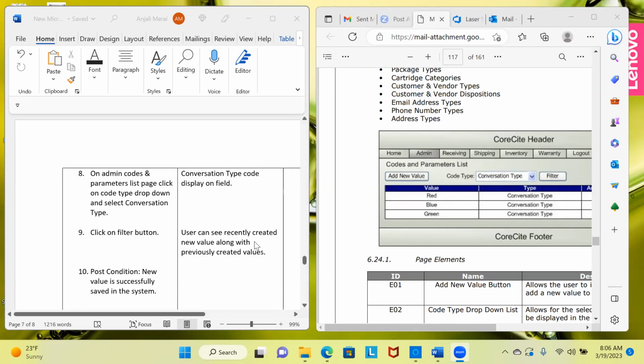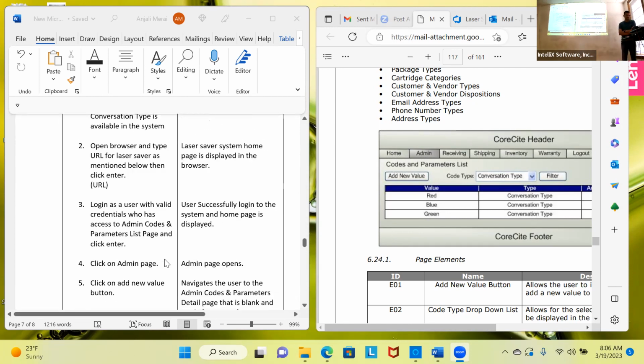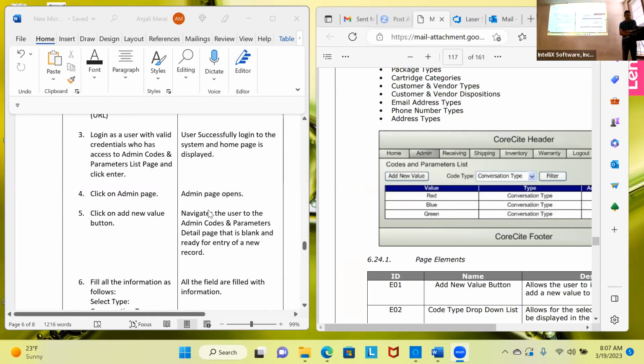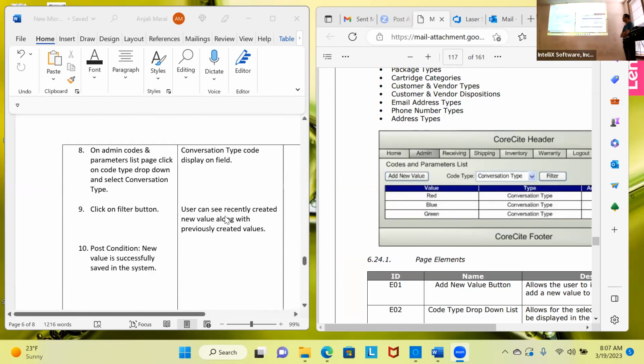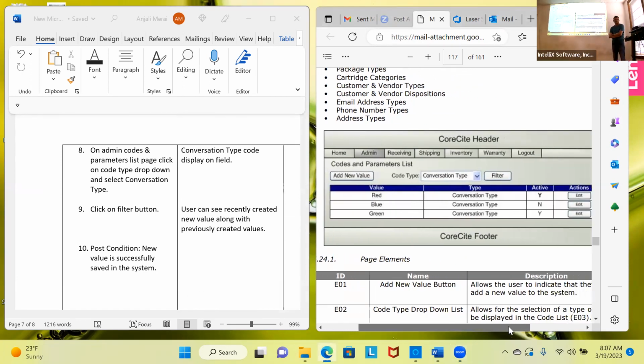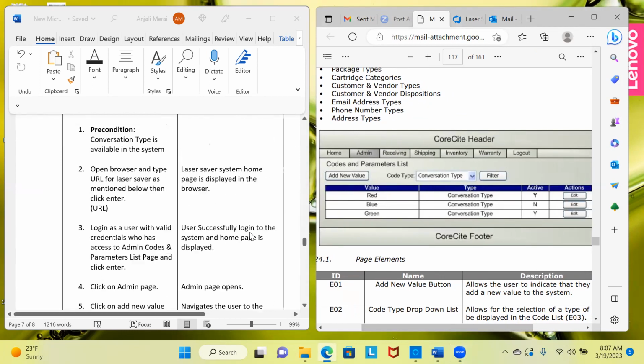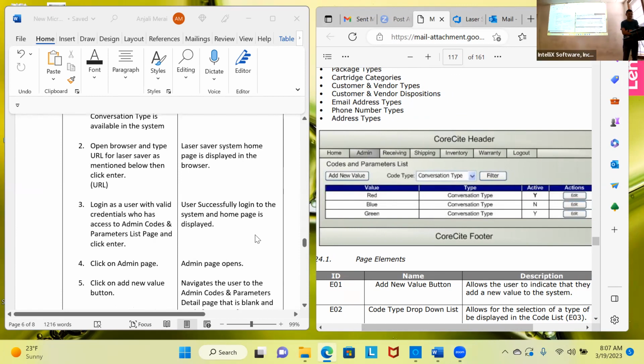So a couple of things you need to correct. I think the title needs to reflect what scenario you are testing. If I put that I'm adding a new value, do I need to do the save check and come back to see whether it's created or not? Yes, you need to. You already have those steps, so you're good, because you want to validate that it's created properly. Okay, so I just need to change my title. Yes, that's correct. Other than that it's good. Otherwise logically it says this.